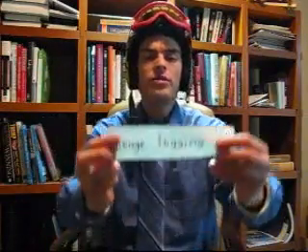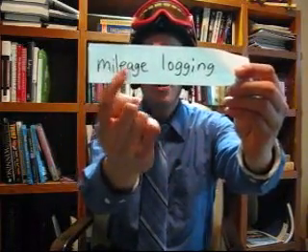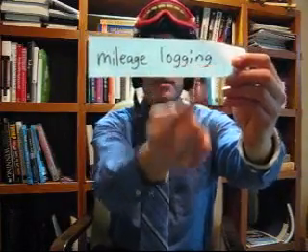In the old days, captains of ships used to have a log book, and they would write in how far they go, what happens, how big are the waves in the ocean, how's the wind. So nowadays we don't have the ships, we have cars, and we have to keep track of the mileage. So how far, keep track, is mileage logging.